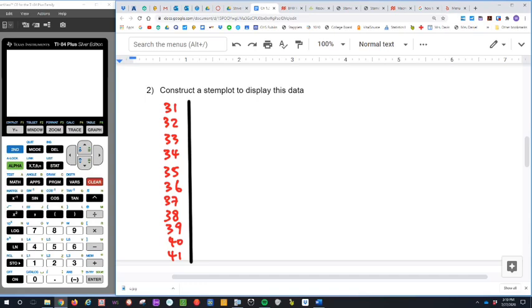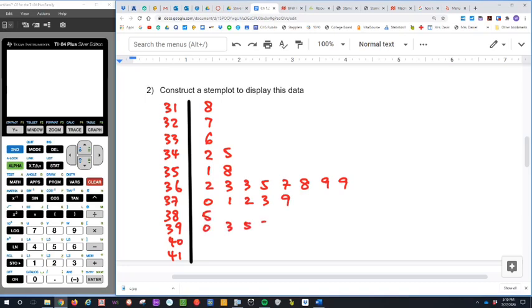Then you put them on the left-hand side and you draw a straight line, separating the stems from the leaves. A stem plot is sometimes also referred to as a stem and leaf plot, and then you put it in order. So like 31.8, you put it as 31, and then you put an 8 on the right-hand side. 32.7, you put under the 32, and then you put a 7 on the right. So notice that all the digits range from smallest to biggest. You have to arrange them from smallest to biggest.